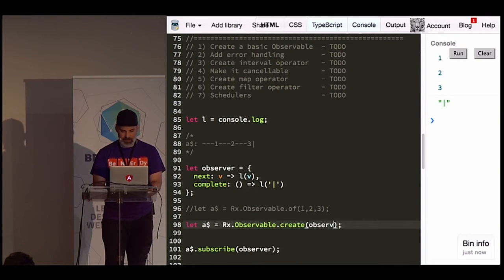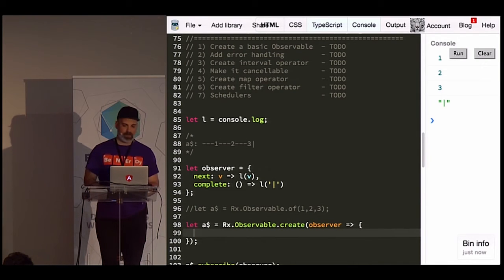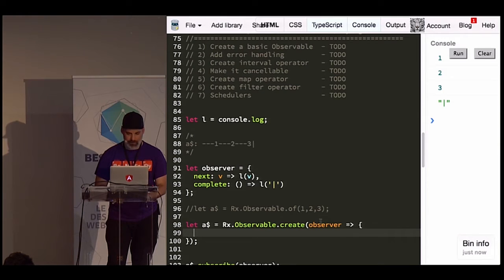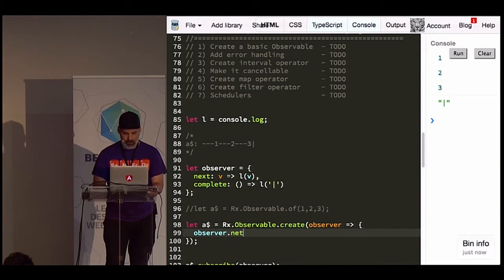This takes an observer, and we are going to define what's going to happen. So what I'm going to do is take the observer and call these methods that will just push these values into the stream.